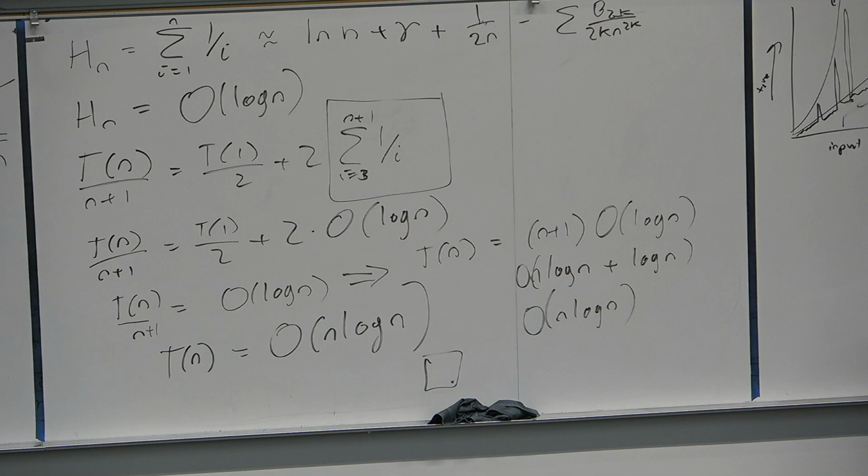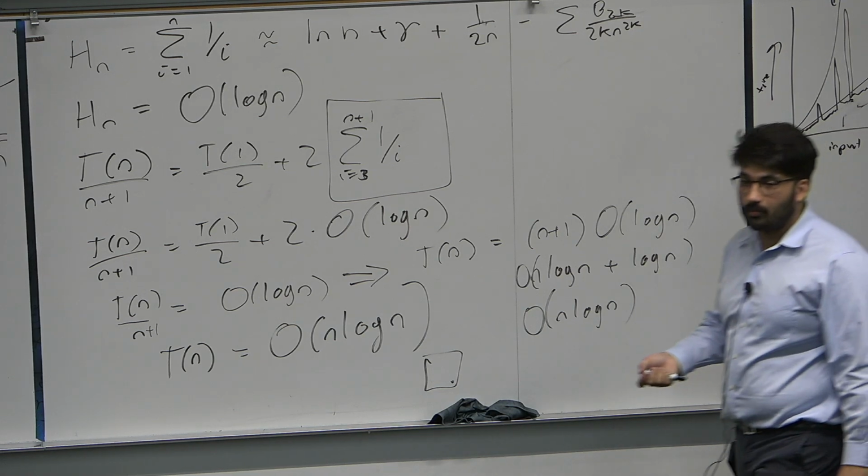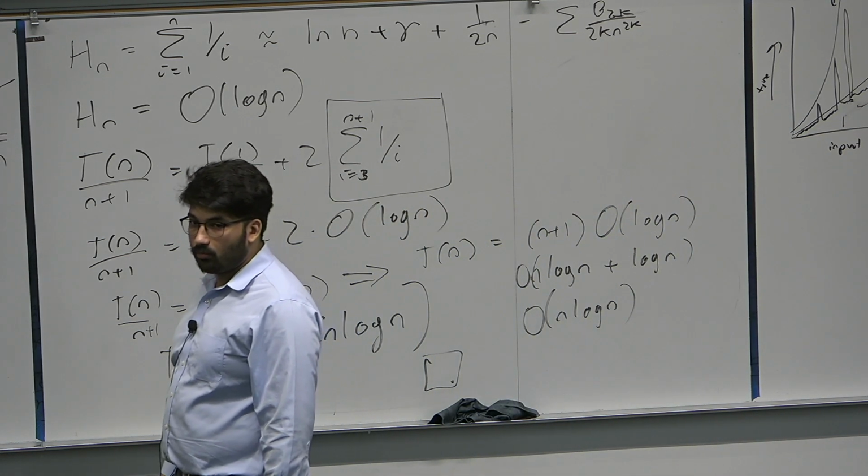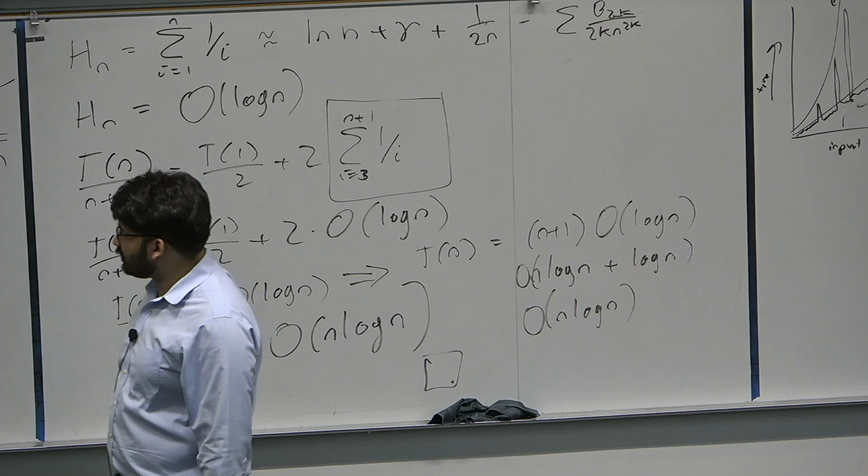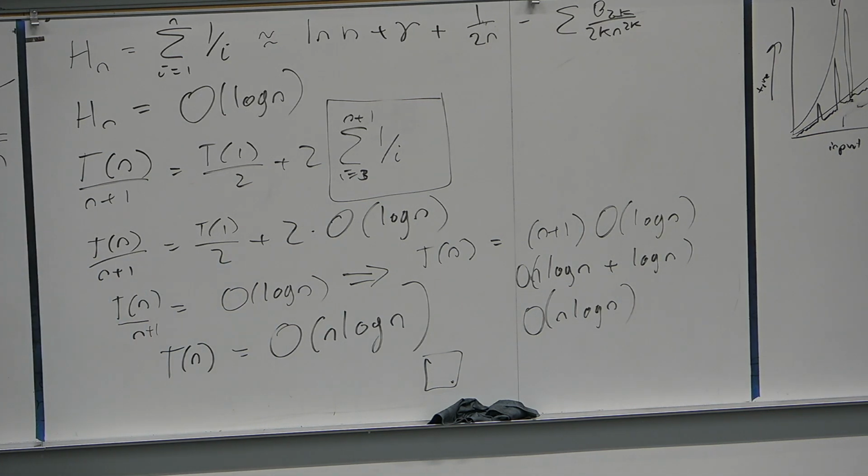More questions? Yes? Why did you start from i equals 3? Because the sum, now the bad answer is that it doesn't really matter because it's still an O of n summation. O of n minus 3 things is going to be still O of n. But the sum stops right before it does here. We want this to be not negative so far, and I think 3 was the one that makes this not negative, right?